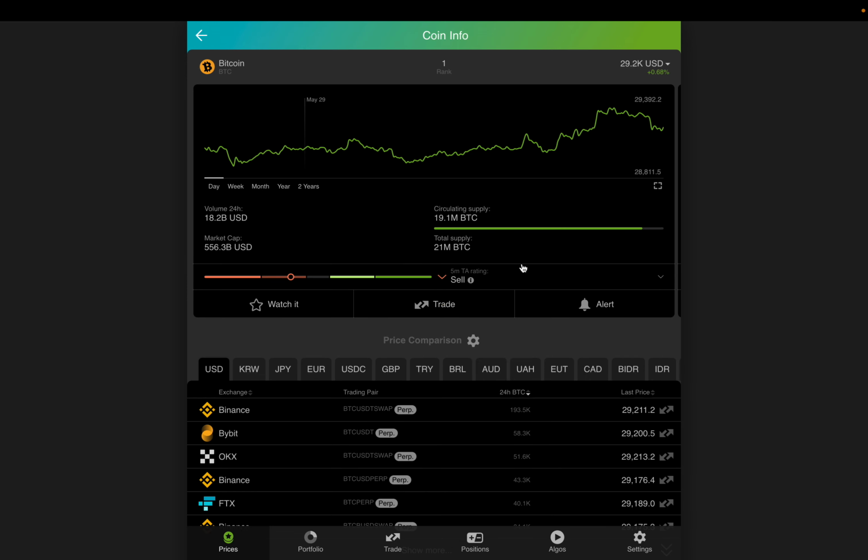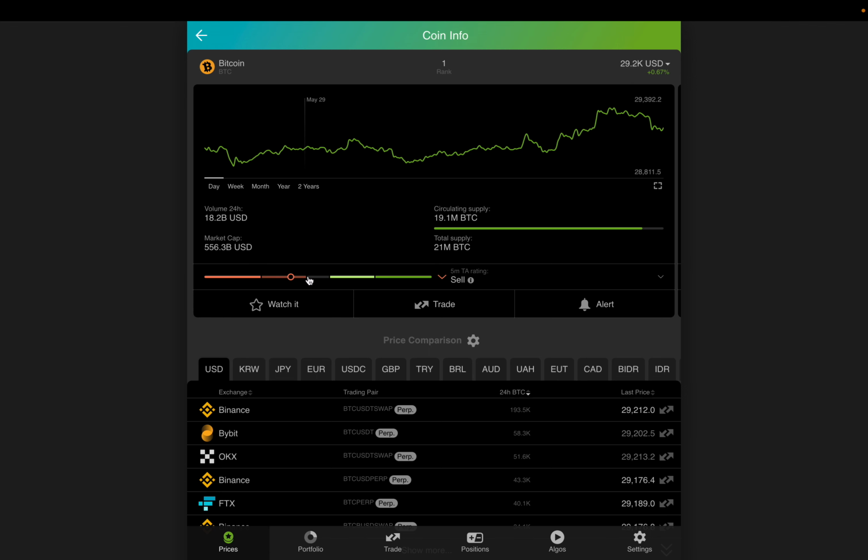This section is kind of closed, but you can see the resolution. So we're looking at the day, so it's 5 minutes candles and technical analysis rating based on them, and you not only see their actual recommendation, sell, but also the relative strength of it. So strong, the strongest strong sell we will start here. That's the strongest.